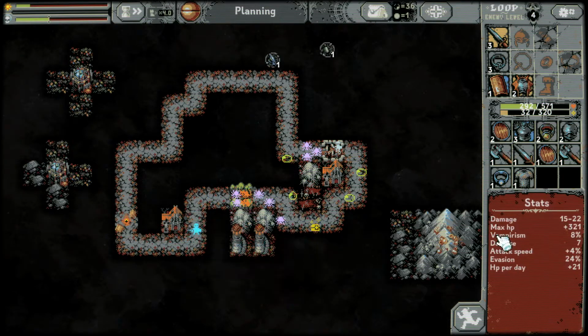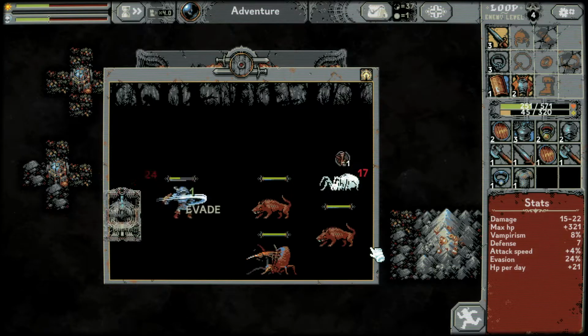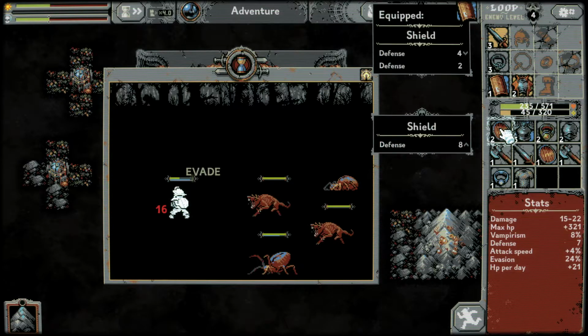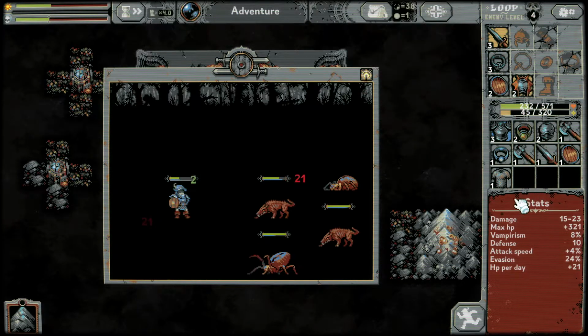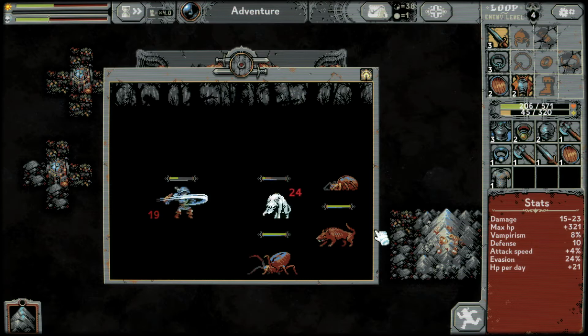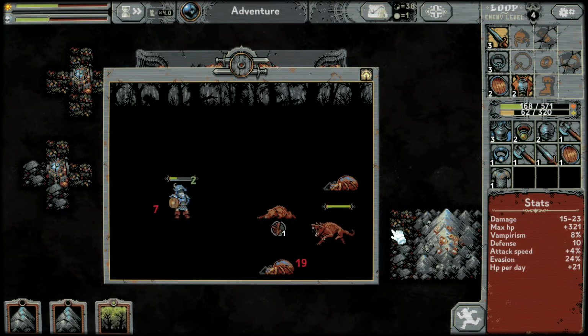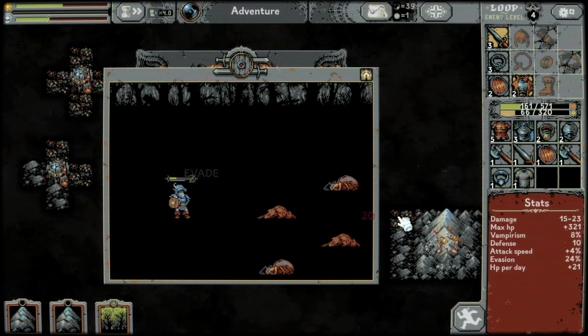There we go. Excellent. So many enemies. So very many enemies. Damage to all would be up, but we'd lose our vampirism and defense. We'd have more hit points. This is better. Just hands down better. So we'll use that. I still feel like we kind of need our lifesteal. 8% is not enough. We're getting like 1 or 2 health back.